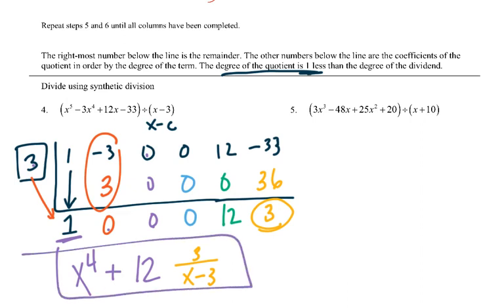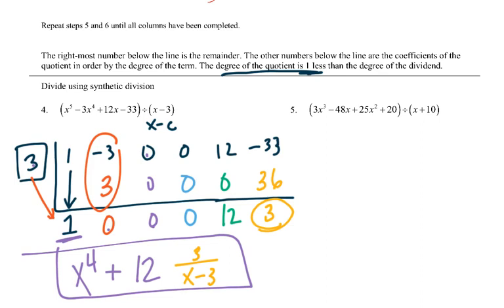You notice that's the exact same result we got for number 2 when we used the long division. So synthetic division does the same process as long division. Honestly, it doesn't matter which one you use if you're just asked to divide. If it says a specific method and asks you to show your steps, then you need to show your steps to match the correct process. But if it just says divide and it gives you 2 polynomials, do which way you like the best.